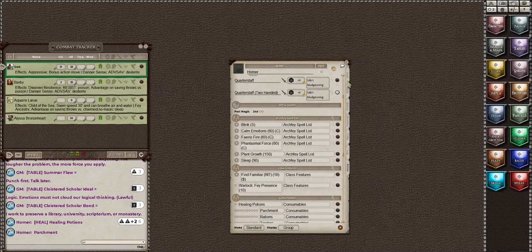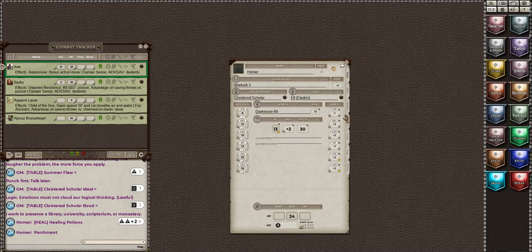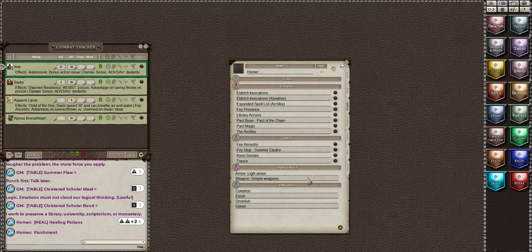So, Homer, I think you're ready to go. You are a level 3 Warlock, Eladrin, Summer Eladrin. And you have all your stuff as far as I can tell.